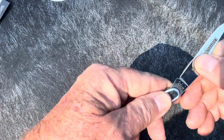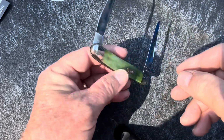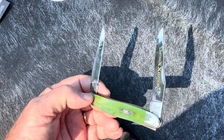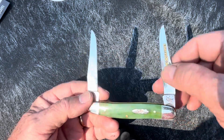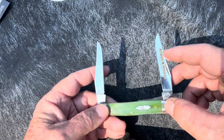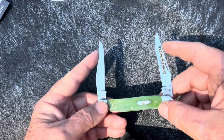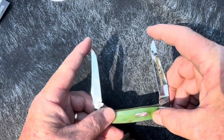Okay. Let's check the other blade out. It does not have an etch on it. It's a clean blade. The blades are identical. And that is very unusual because most two blade knives will have one long blade, one short blade. Or if they happen to have two full size blades, one will be a sharp pokey blade, and the other one will be kind of a thick stock utility blade. But this particular knife, the Muskrat, has two identical clip pokey blades on each end.